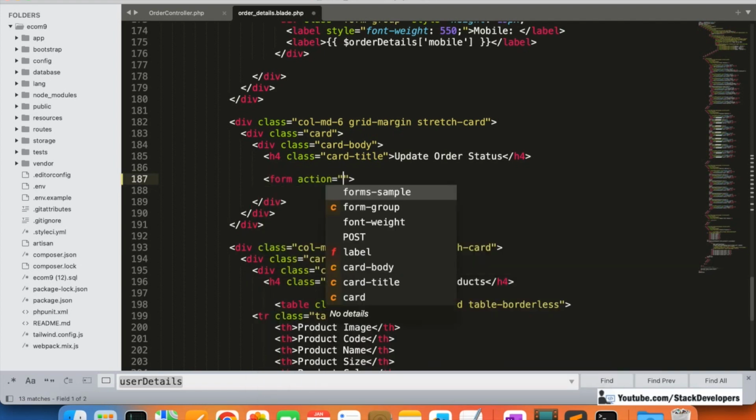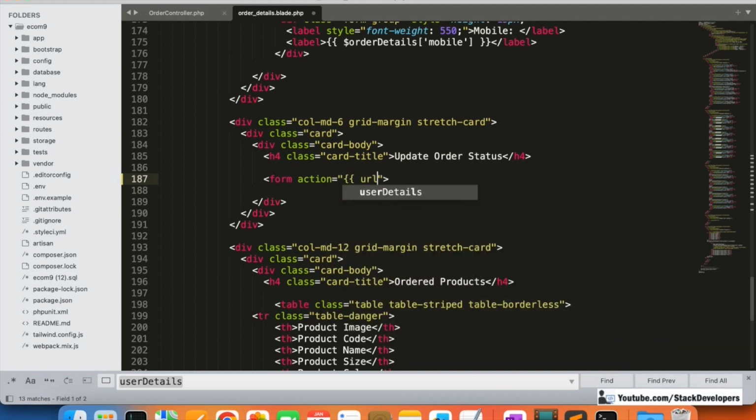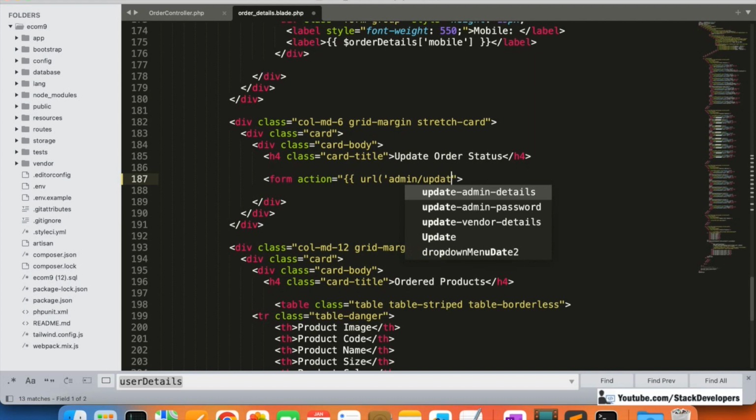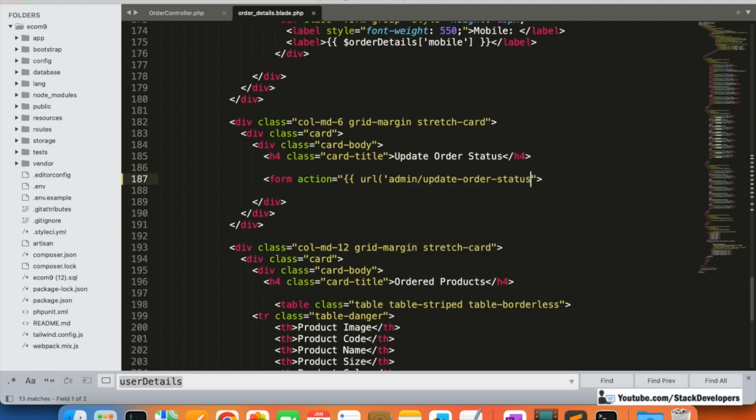And here we are going to add the route for this one. In our next step we are going to add its route, like admin update order status. Okay, like this. And sorry, here we're going to close it like this, not like this. Okay, and before that we're going to close this one.